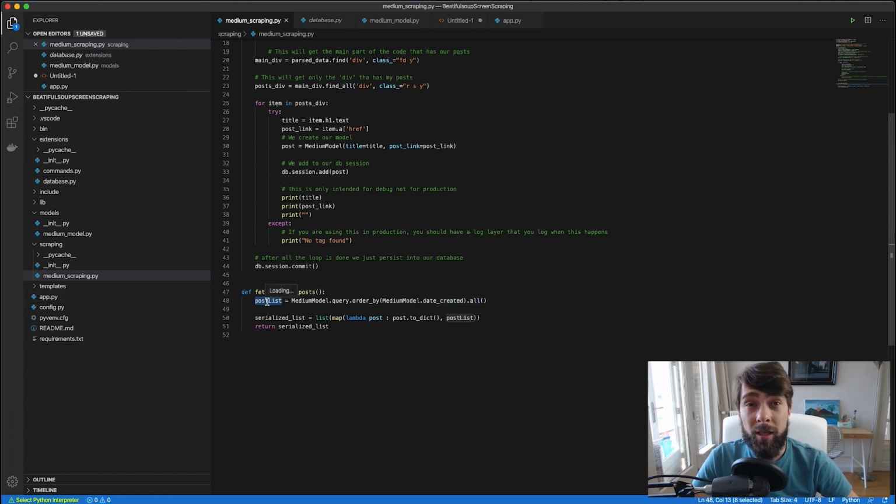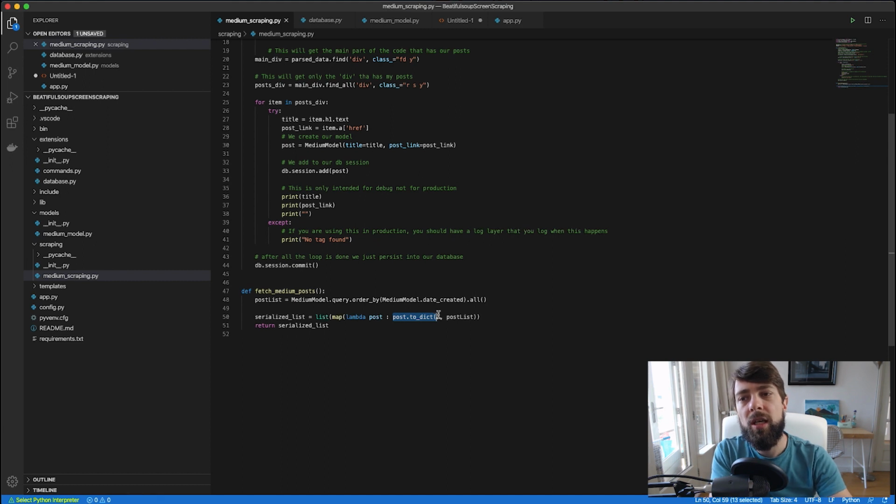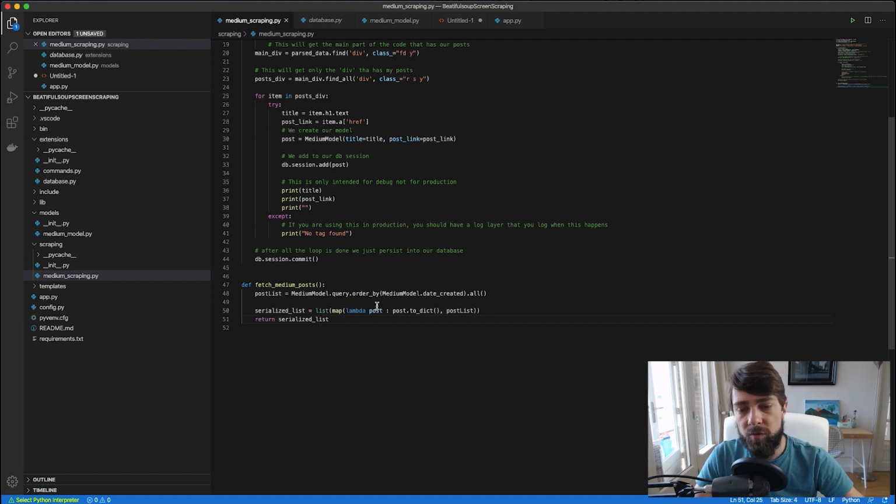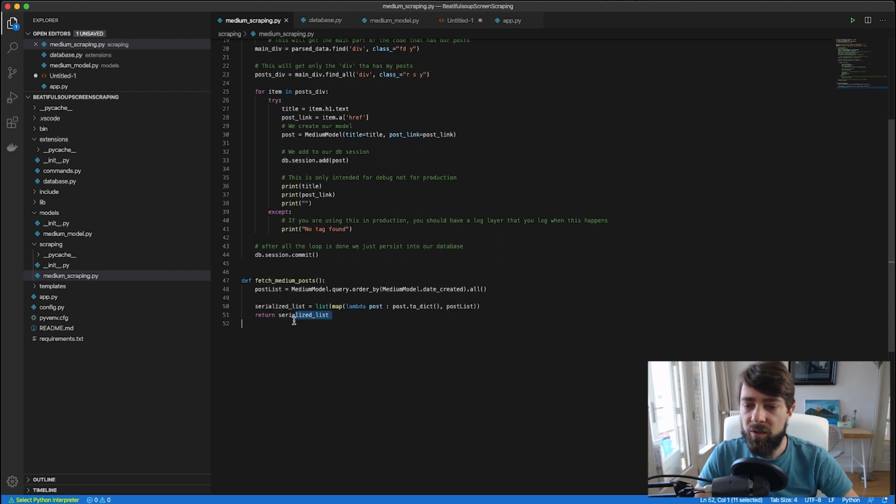This will return for me a list of my models. And here's the thing. Remember that we actually want this to be printed on the web page. I cannot do this in the model itself. I need to transform this in a meaningful way to the HTML. And to dict comes from the serialized mixin. It's right here. It's a method. So for all my posts, I use map with a lambda. For each post in my post list, I want this post to transform to a dictionary, because it's kind of a JSON that I can easily send to my HTML page and use from there. And after this, because I map for each one, I want to create a list. And this is my serialized list, and I'll just return it here.